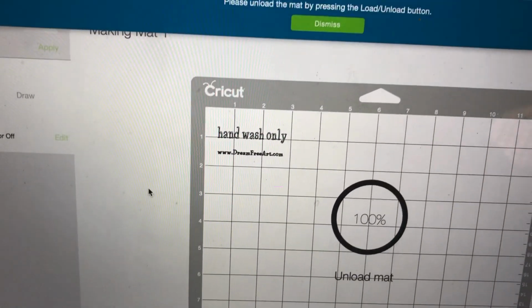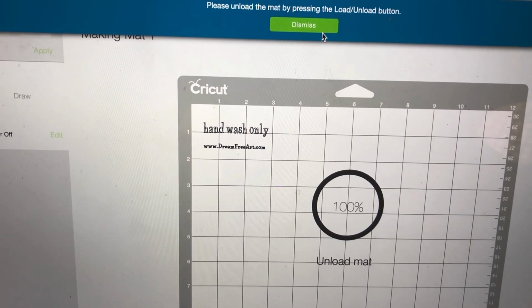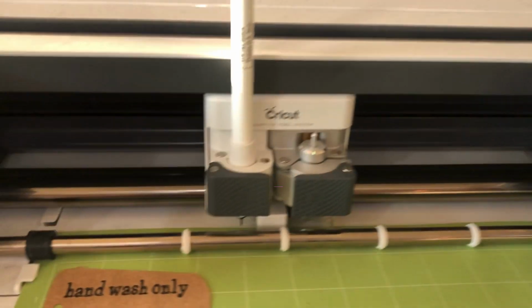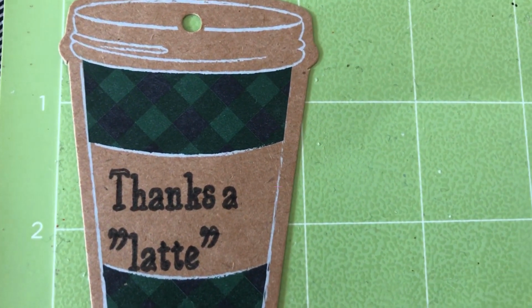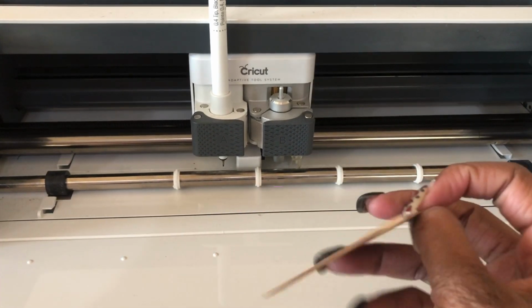Now that the machine is finished on the back side of the tag, I'm going to click dismiss, press the load and unload button again, flip the tag over, and repeat the process on the front of the tag. I had to make some quick adjustments so that I could have the front of the tag say something different. And here is my finished gift tag.